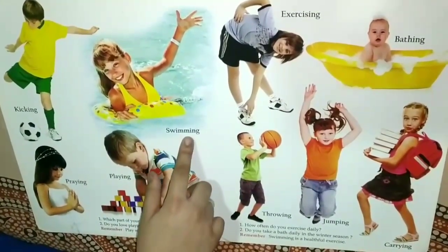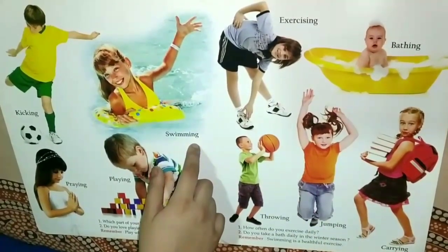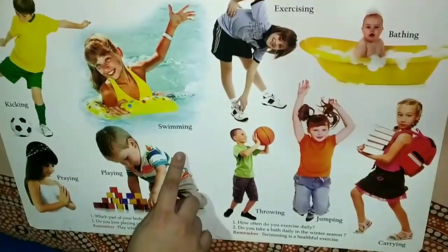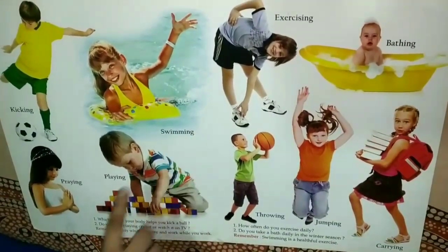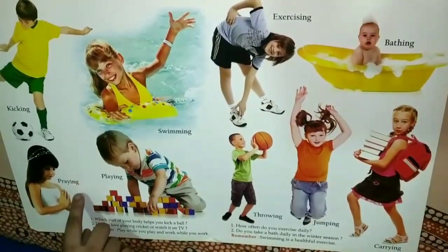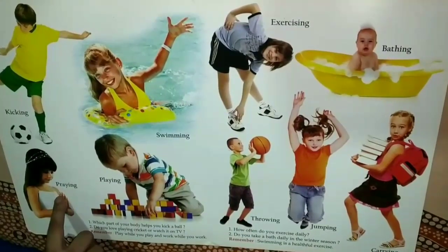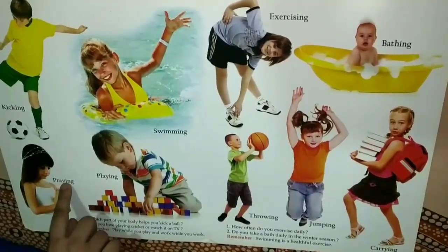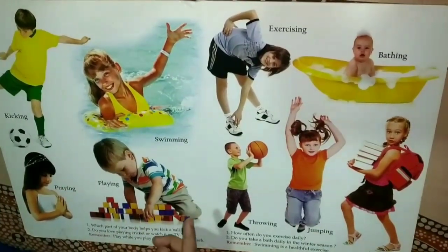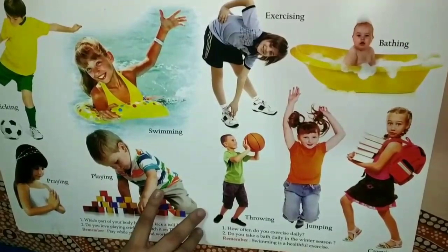She is swimming. Lots of swimming pool. Yeah. I like swimming. Do you like swimming? Okay. She is praying. Is she playing a box? No, not playing. She's praying. Praying to God. And he is playing with the blocks. I like to play with the blocks. Do you like playing with the blocks?